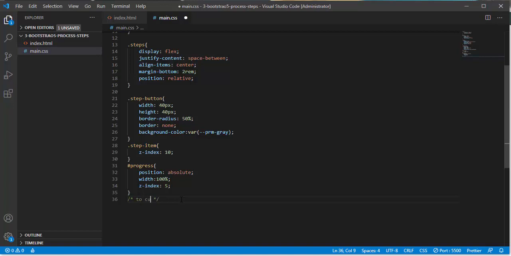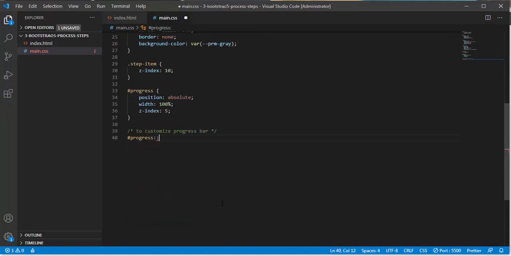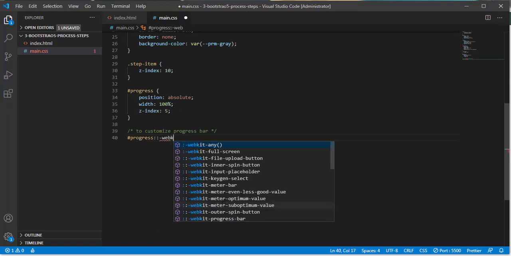So I need to manipulate progress bar styles. For this, we will use WebKit properties. With doing this, I can change background color and add transition.